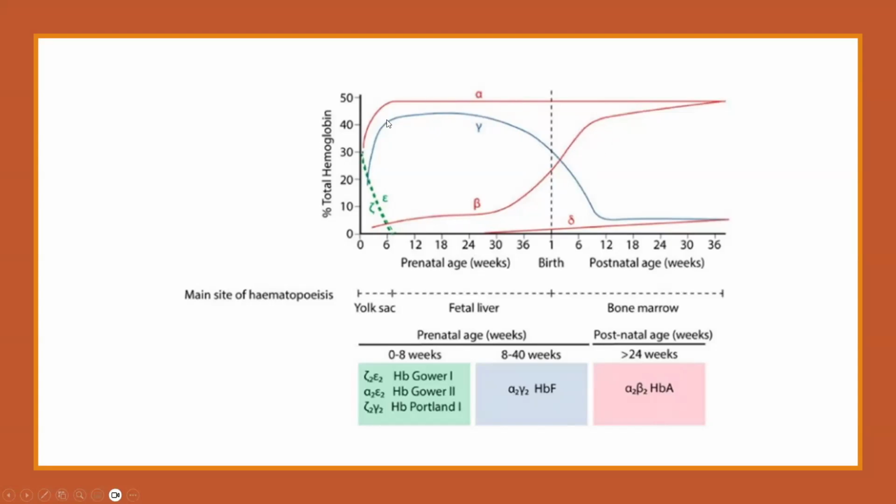As you can see, the alpha chains are predominant, or they're almost always present from the time of conception, whereas your beta chains don't become predominant until postnatally. That's why at birth you still see hemoglobin F, which is composed of your alpha chains and your gamma chains, as your predominant hemoglobin. As time goes on, you get the switch where the gamma become the beta chains, and then your hemoglobin A becomes the predominant hemoglobin. And then here you can see the delta, which will combine with the alpha, and that becomes your minor adult hemoglobin, or hemoglobin A2.